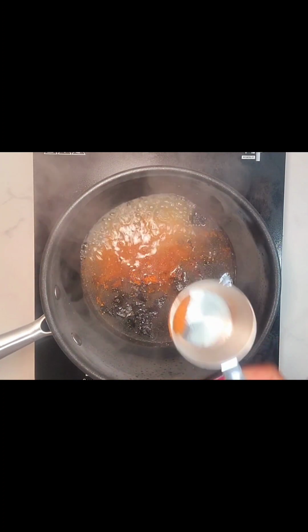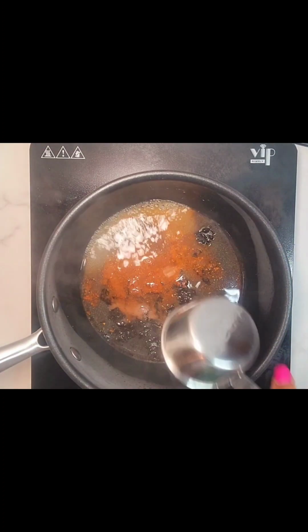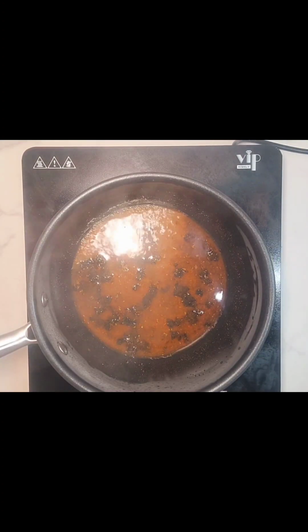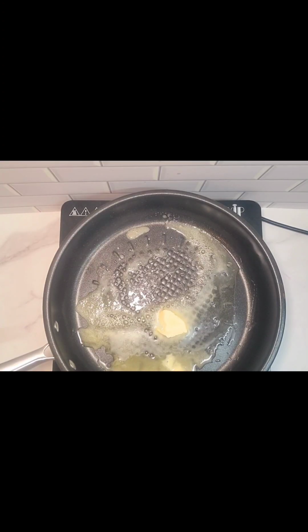Stirred that around for a bit, and then I added some pink Himalayan salt, but you can use any salt you like. So let that simmer for a little bit, and then you want to go grab your mushrooms and pour this mix over top of your mushrooms. Look at that. Oh my God, it's so good. So let that marinate a little bit, about 10-15 minutes. Make sure you get all of that in there.